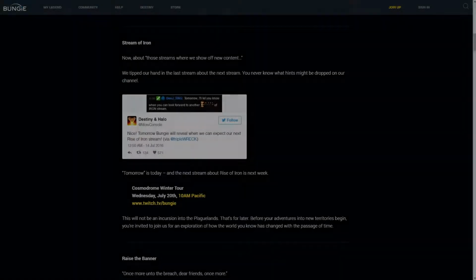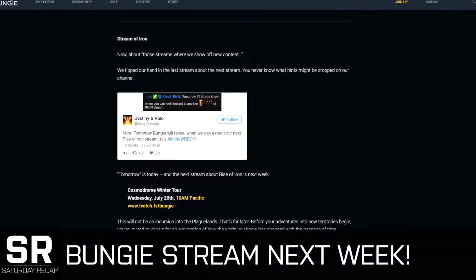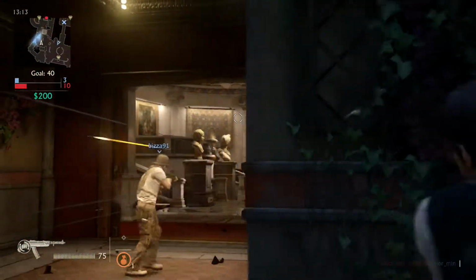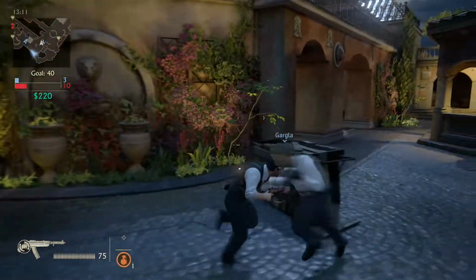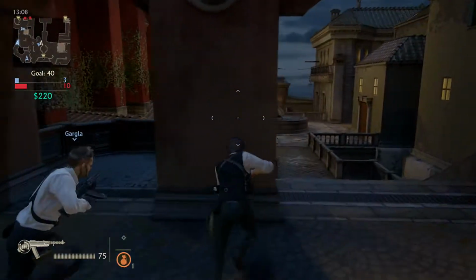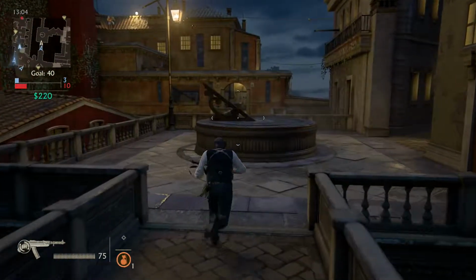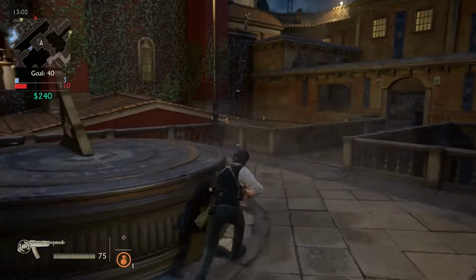In Destiny news, Bungie has revealed that there will be a new stream next week on the upcoming expansion Rise of Iron, and in this portion they'll show off the updated Cosmodrome. And so the stream will be happening on Wednesday at the usual 10 a.m. Pacific, which is 6 p.m. for the UK folks and 7 p.m. for me here in Belgium.